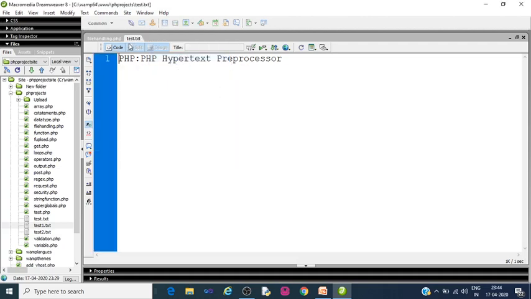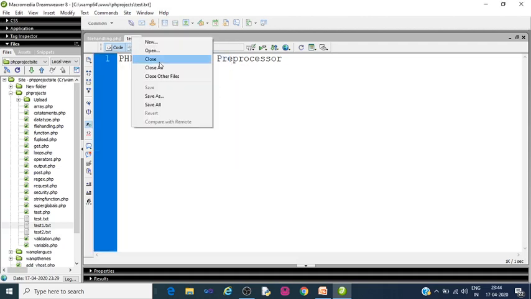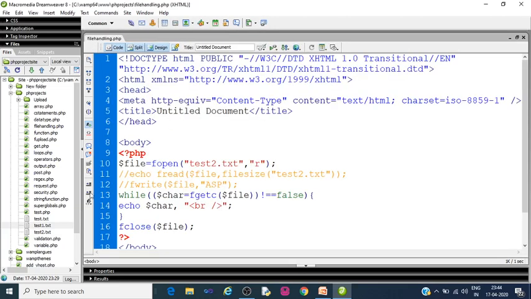Save it. So test1.txt. We will try to open test1.txt in R mode.